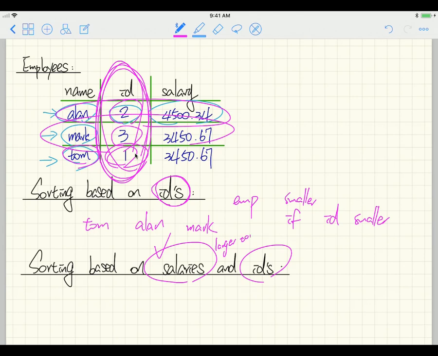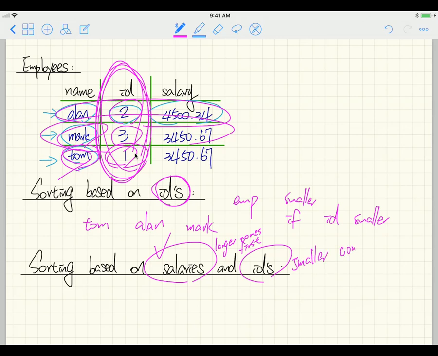And also, if two employees have the same salary, for example Mark and Tom, which one should come first? Given that the ID is unique, we compare ID. The smaller one comes first.